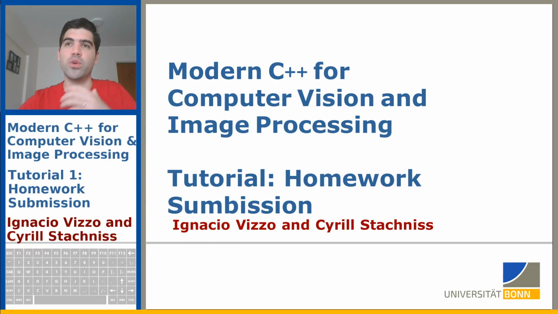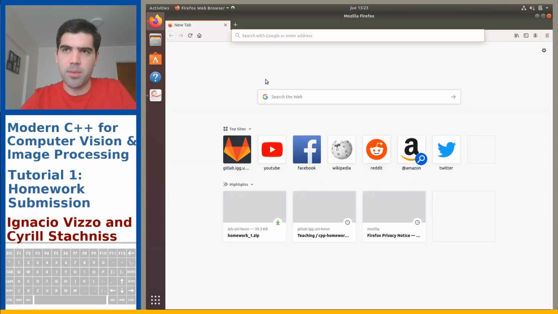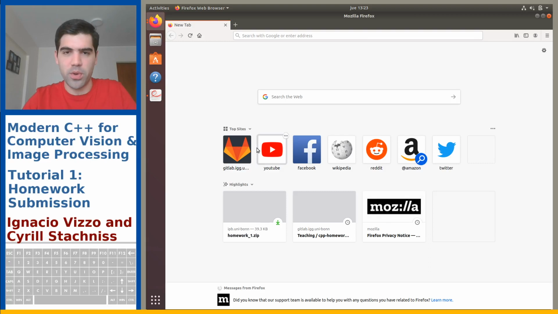So before we start, let's take 1 minute to finish the development setup that we started in the previous tutorial, on how to install the C++ development workflow on your machine. For that, you're going to go into your GitLab account. Make sure you already have the account, and then we will add SSH keys to make our life easier.